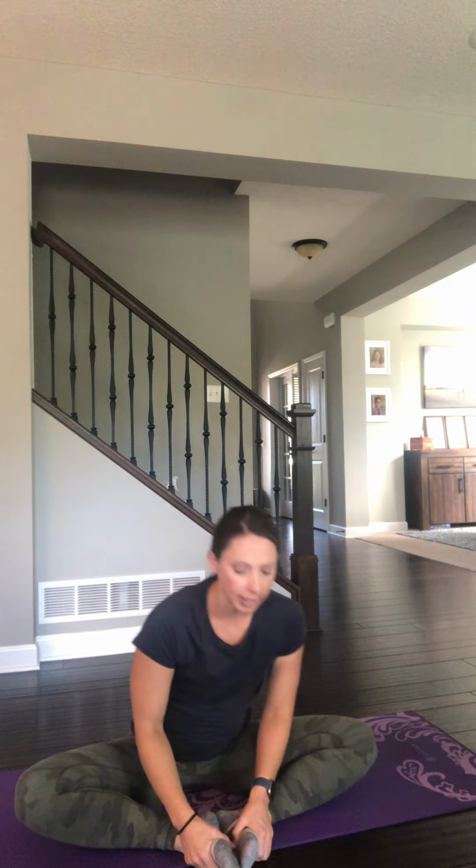Good, coming back to center as you release. Bring the soles of the feet together for seated bound angle pose, letting your knees fall out to the side. Lengthening the spine on an inhale. Breathing deeply, exhale, slowly drawing the navel in.